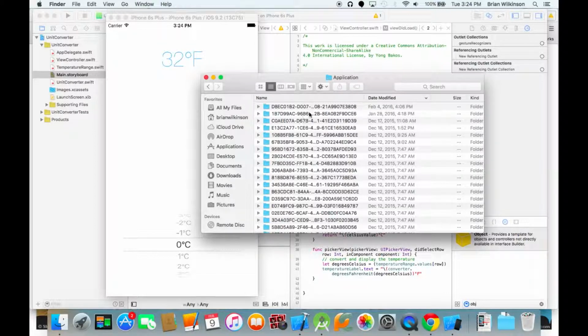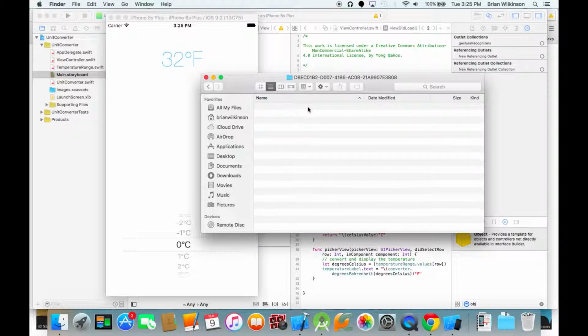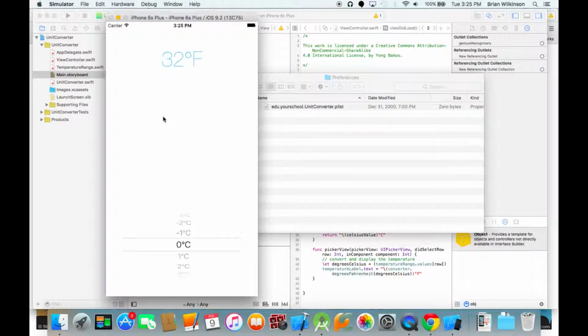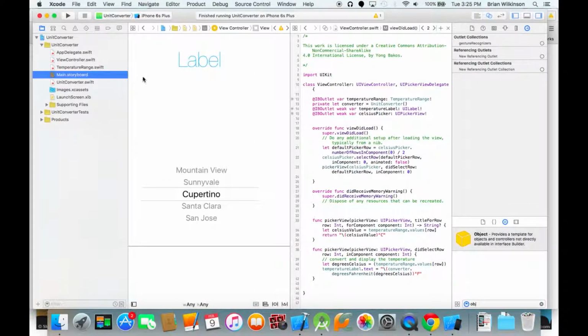Then I have to find the app ID. I think, again, this is the most recent one I want, so it's February 4th. And then library, and then preferences. If you have not saved any preferences, you probably won't see this file yet. So if you did this, it might be blank, but mine, since I've been playing with this, I have some data already here. So now that we have that found, let's go ahead and try to implement some of that functionality.